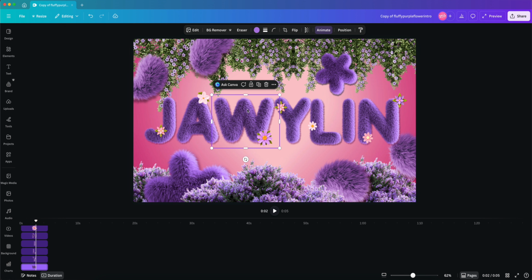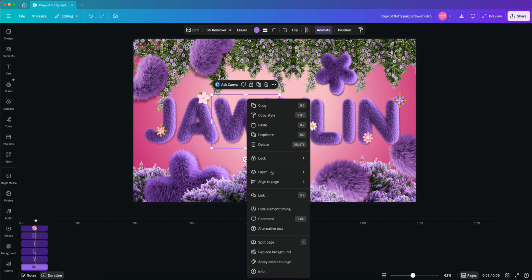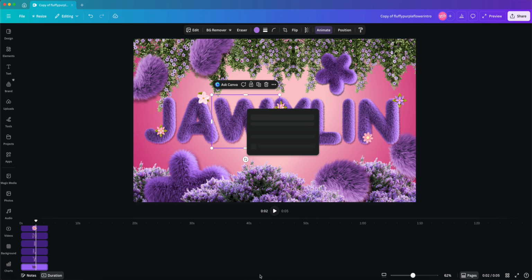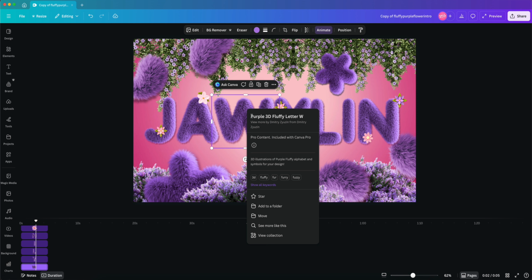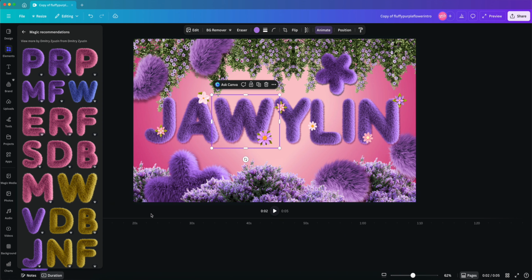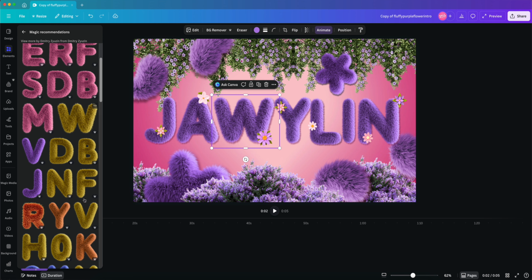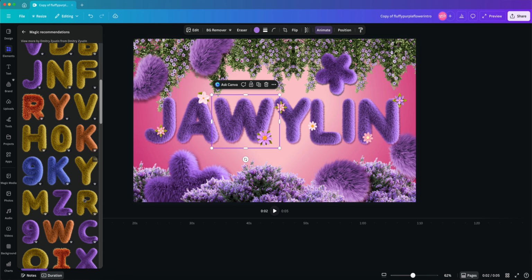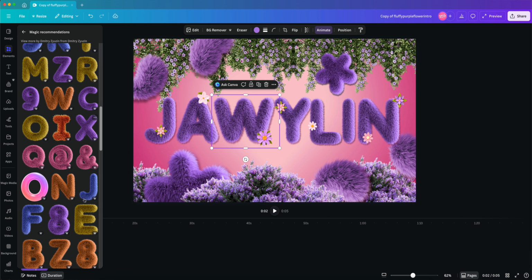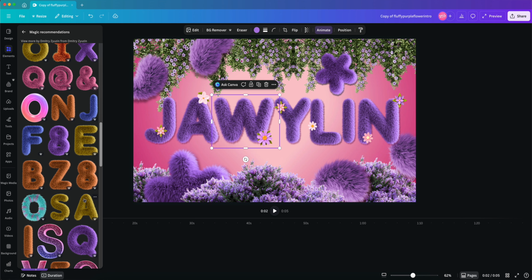Now the part that I feel like most people struggle with is to find these same letters. A lot of people get the idea that the letters on here are a text box and that you can just erase it and type whatever you want as if it was a text box, but it is actually an element. The 3D letters are an element, so you want to right click on the letter, click on see more like this, and at the left hand side where all of your tools are, you should see a bunch of letters in the same style for you to find and spell out your name or whatever it is you want to put in your intro.